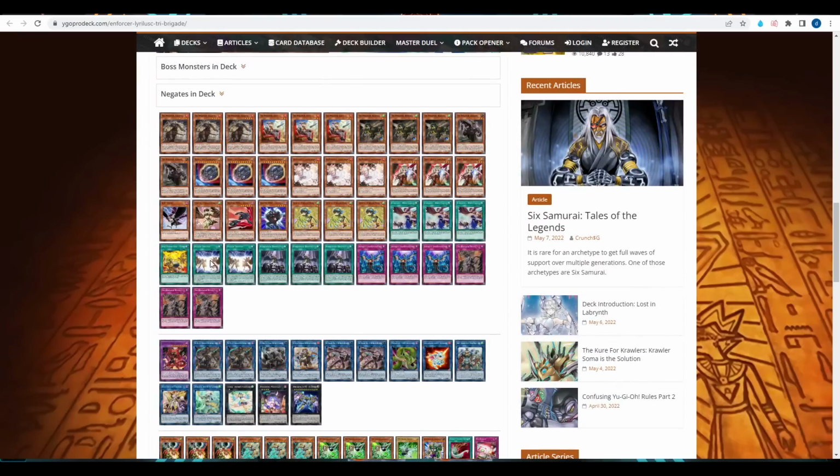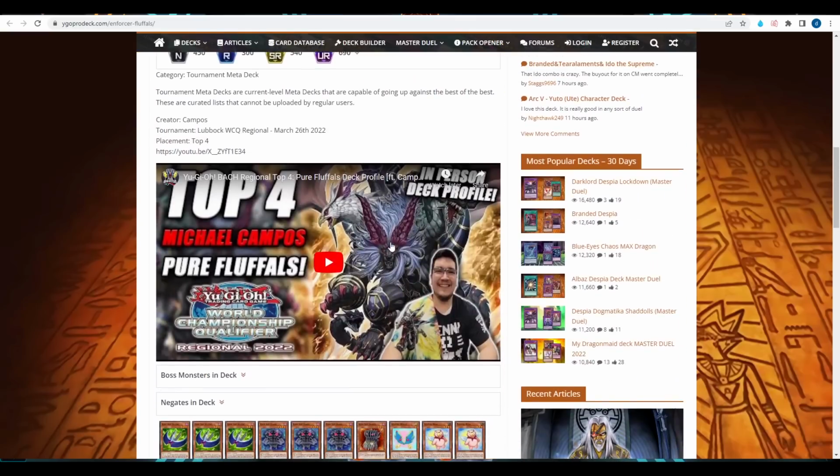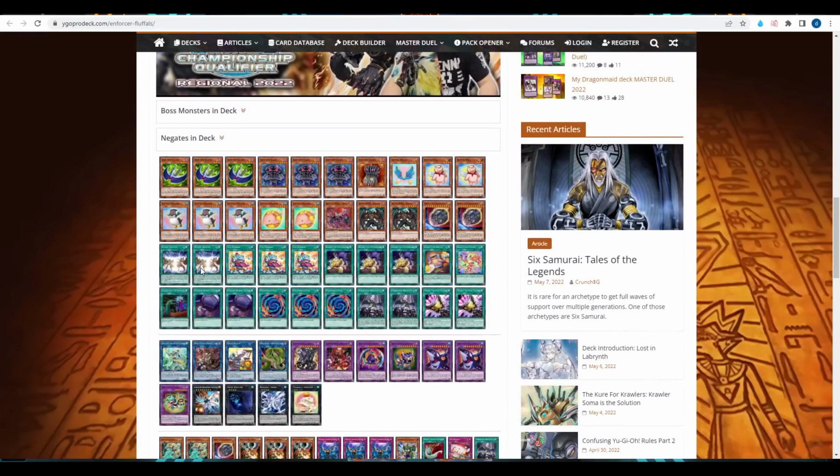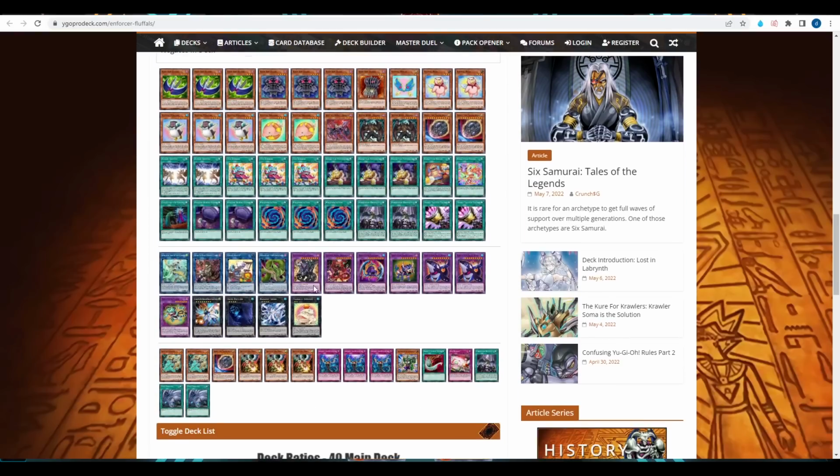We got Fusion Destiny. Even when it's semi-limited, they are still playing it. And the final deck, Fluffles. DPE with some fluffles on the side. There you go. You know, it's not fair to say. Fusion Destiny with the Destiny heroes. And that's the end of the video.